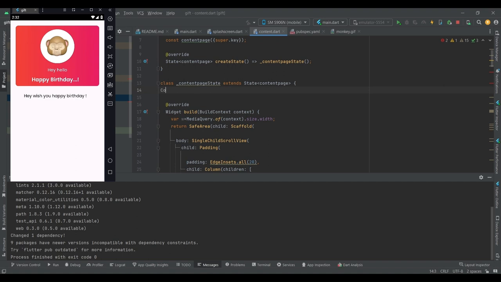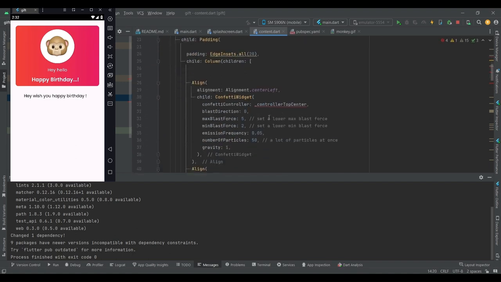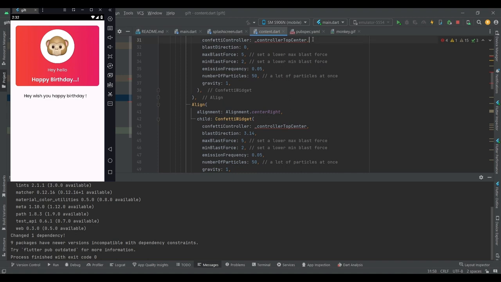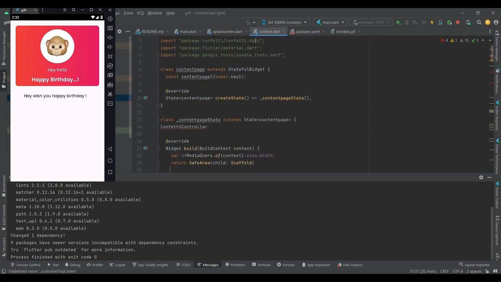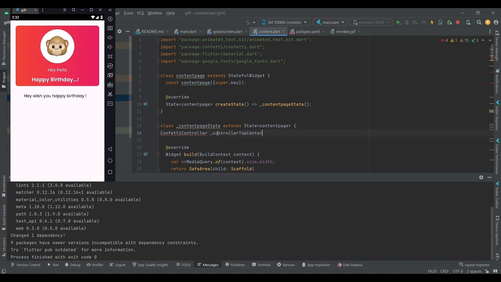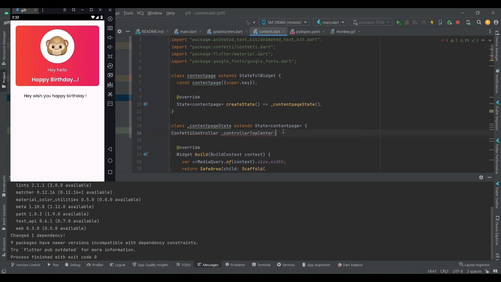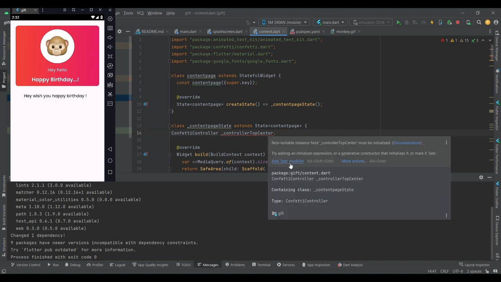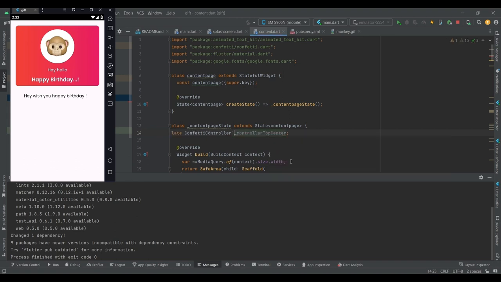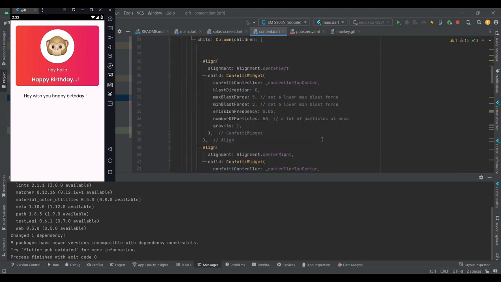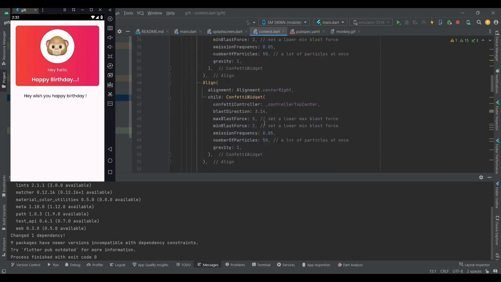And here, Confetti controller, and let's add this variable name. And here let's add the late. So now we have completed the app.